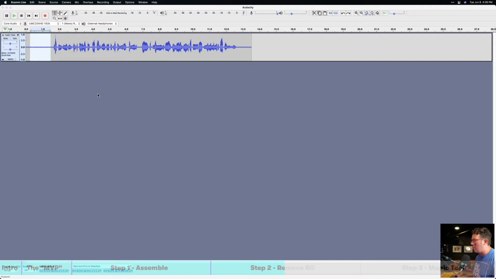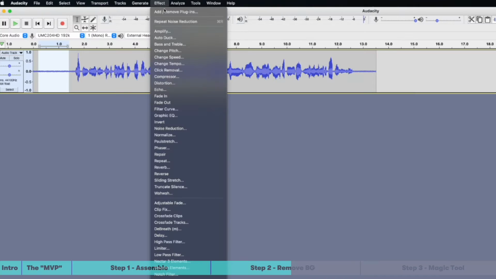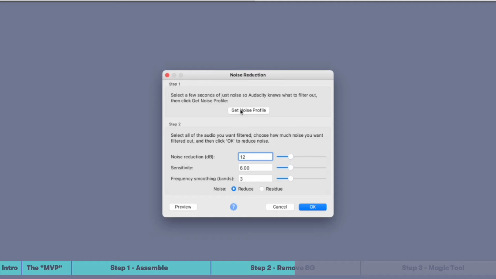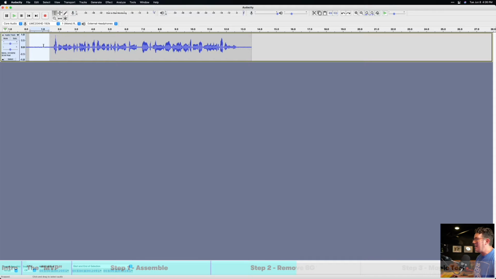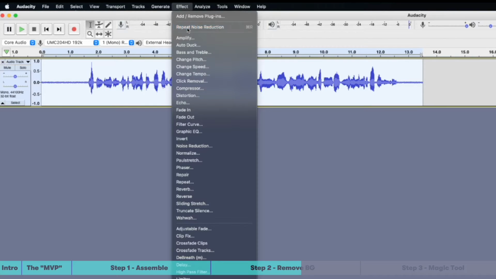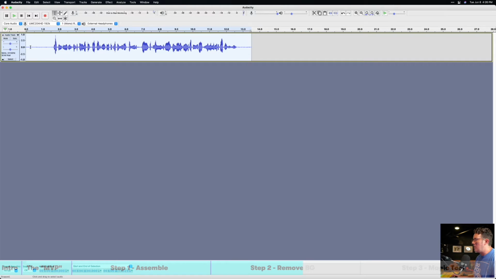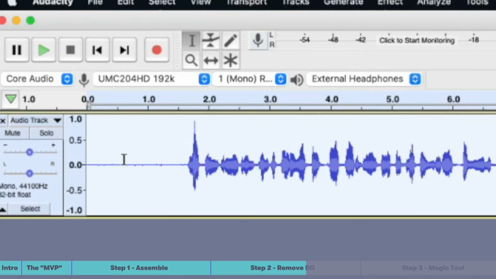This is insanely important before you do anything else to your audio. So I'm in Audacity, but of course you're going to want to go check with whatever digital audio workstation you are using. I'm going to select that. I'm going to go to noise reduction and get that noise profile. It's going to listen to that background noise and try and identify it, separate it. And then I'm going to select all my track, or I could just select what I want to reduce. And then I'm going to do repeat noise reduction. And then boom, you can see that actually decreased right there. Let's see it again. And boom, you can see that actually decreased right there.